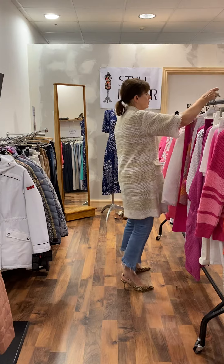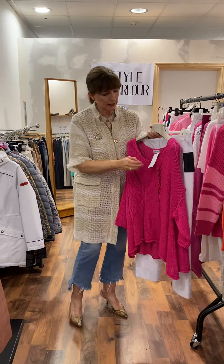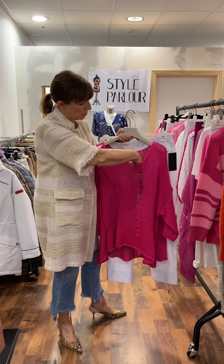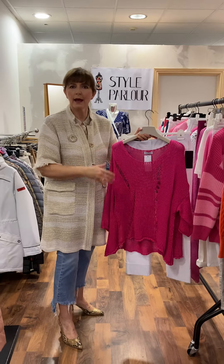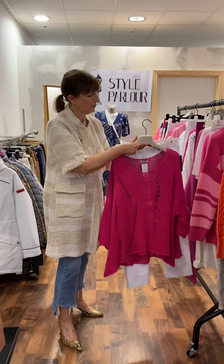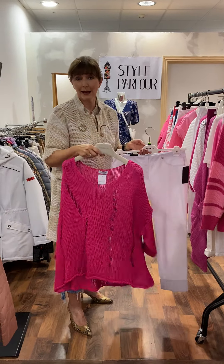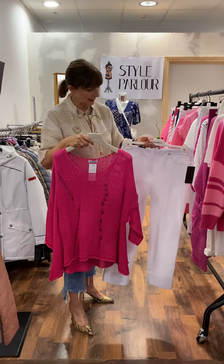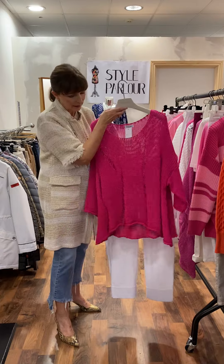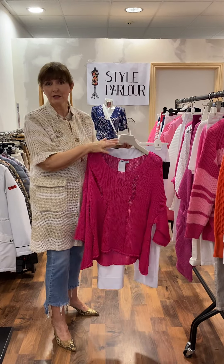Moving on — I wanted to show you another very popular knit. This one is hot pink and fits up to a size 22 because it has an A-line shape with slip stitch panels to the front and a plain back. Just such a great shade — wear a little white camisole underneath and it looks really well. This is a pair of size 18 Bella jeans by Rebel — gorgeous and simple. You could wear a nice piece of jewellery or add one of the scarves I've shown you earlier.